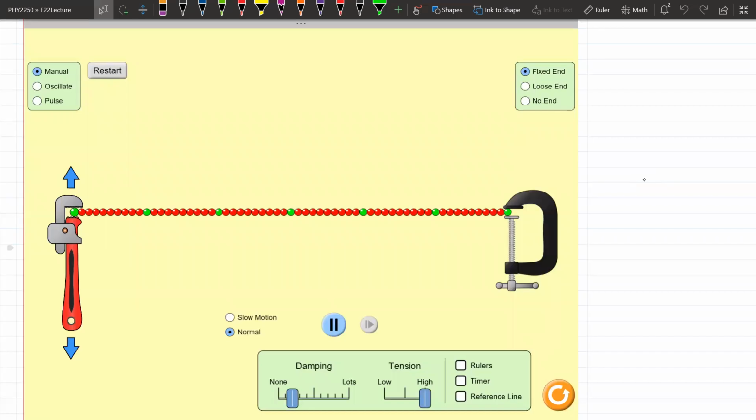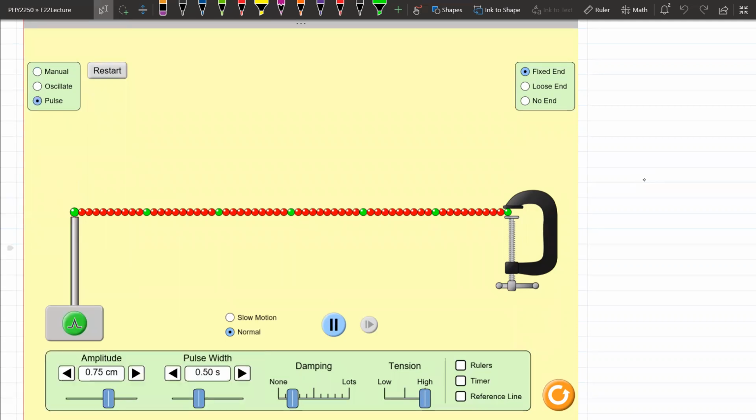So this is basically a wave on a string simulator. On the left-hand side, we're going to get rid of the wrench. On the right-hand side, this is a string that's held in place; it's not going to be able to move on the right. On the left-hand side, I'm going to change it to a pulse. This is a cool demo because we can increase the amplitude like this, or send a pulse over. I'm going to reduce the dampening a little bit. You send a pulse over.